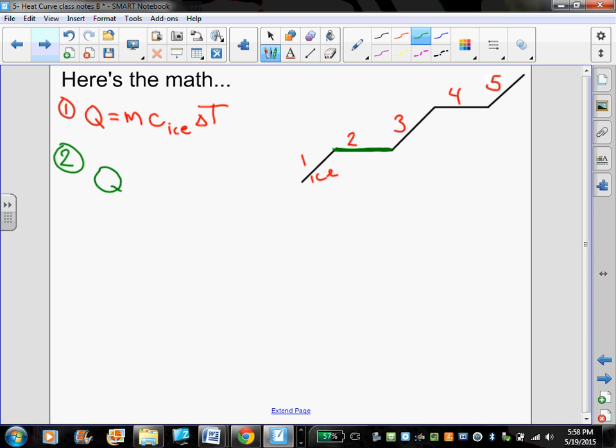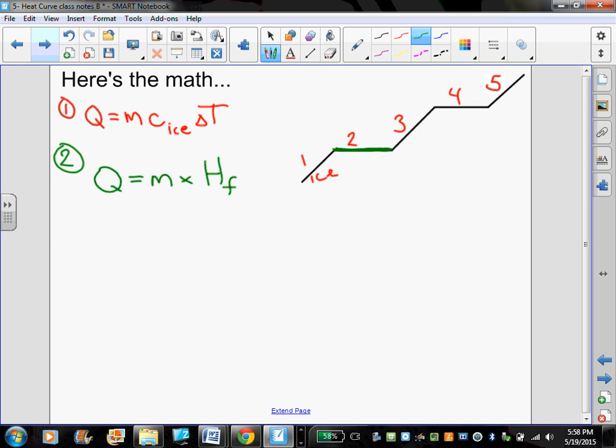And that tool is going to be that the heat is equal to the mass of ice turning into water or water turning into ice times the heat of fusion. So heat of fusion is a number. It's something that people have experimentally derived over the years. Usually you'll be able to look it up in a table. That's most classically how you would get that information for heat of fusion, is being able to look it up in a table.